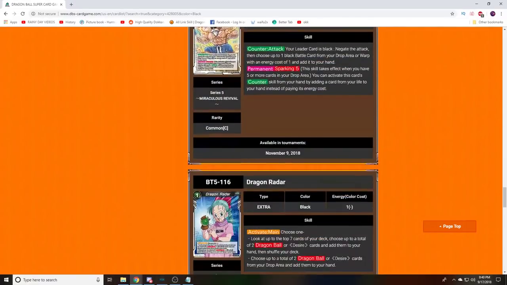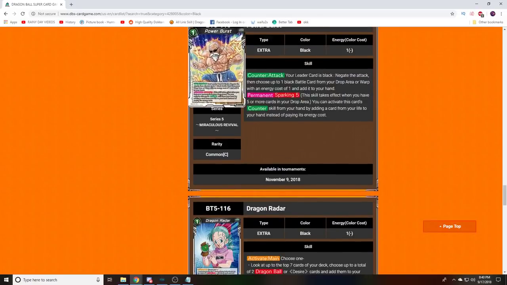So that's interesting. Permanent for sparking 5. You can activate this card's counter from your hand by adding a card from your life to your hand instead of paying its energy cost. So if you have 5 in your drop, this basically turns into things like sacrifice and instant transmission where you can play it for free. That's dope. This is a really good card.